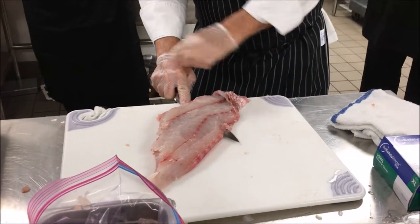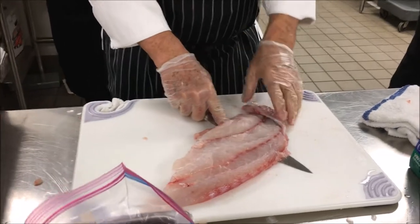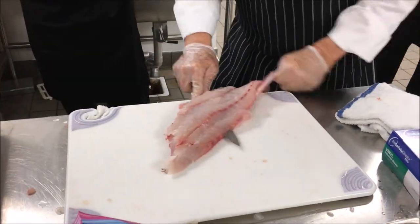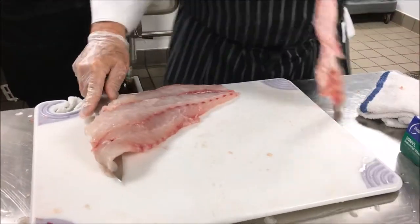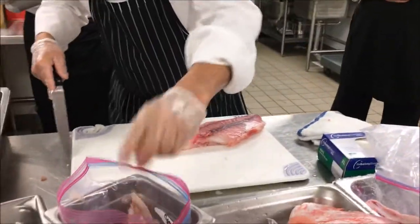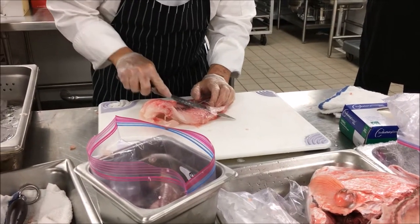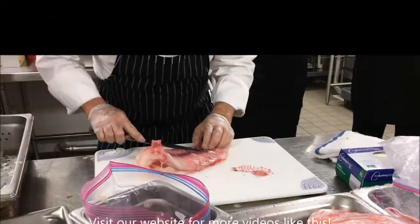Notice where I am — I'm hanging off the edge of the board, not up here. If I'm up here, my knuckles are in the way and I can't skin it properly. So pull here, rocking that knife for the skin. If there's any skin left on, that's why you need a very nice sharp knife. A sharp knife will handle that; it's easy to take that off.